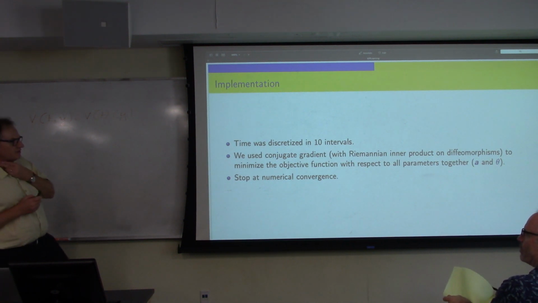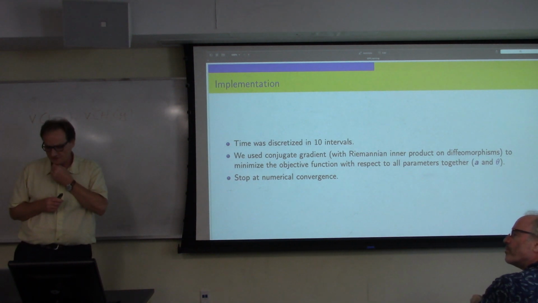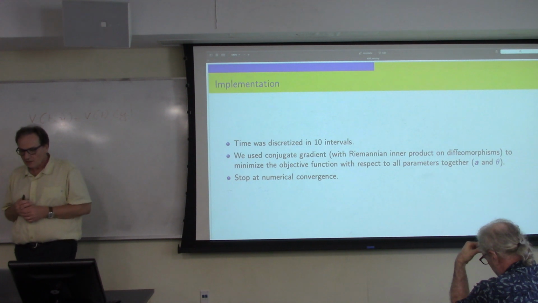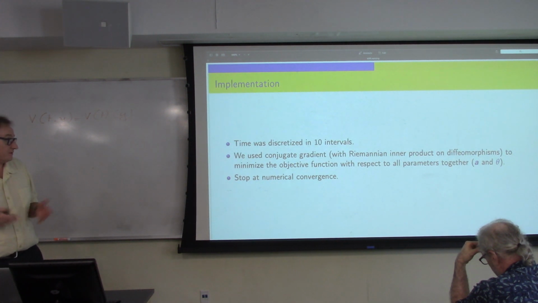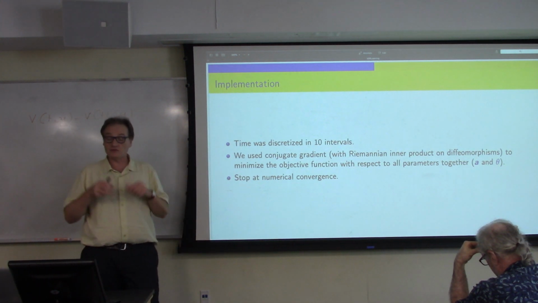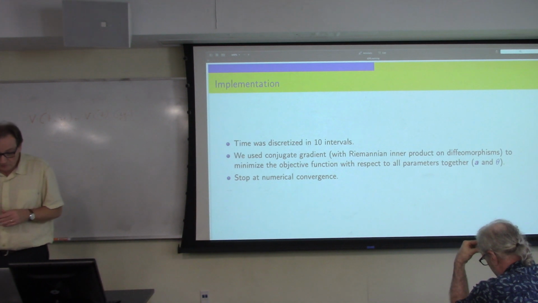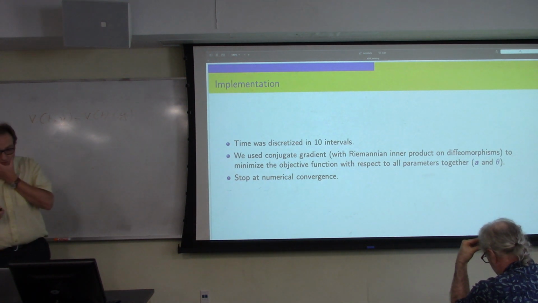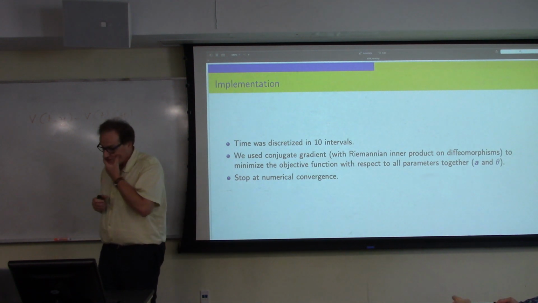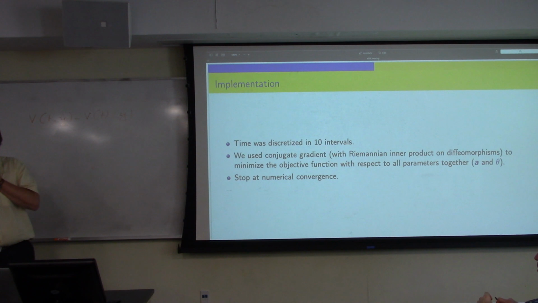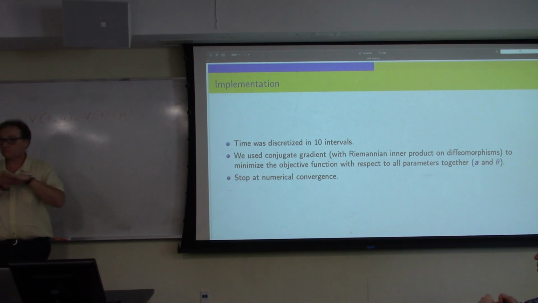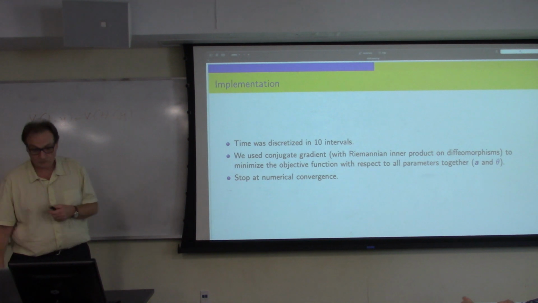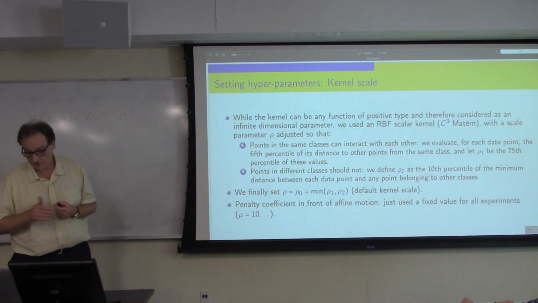For the implementation, the optimization was conjugate gradient with the right inner product, one that is well adapted to the group of diffeomorphisms. Essentially, it is the inner product for V applied to the tangent space. It seemed to be the best. It was actually better than BFGS in that setting, and so I used that. I ran the algorithm with no early stop until it was done, and things are converging. So it is really at least a local minimizer of the objective function that we obtain.